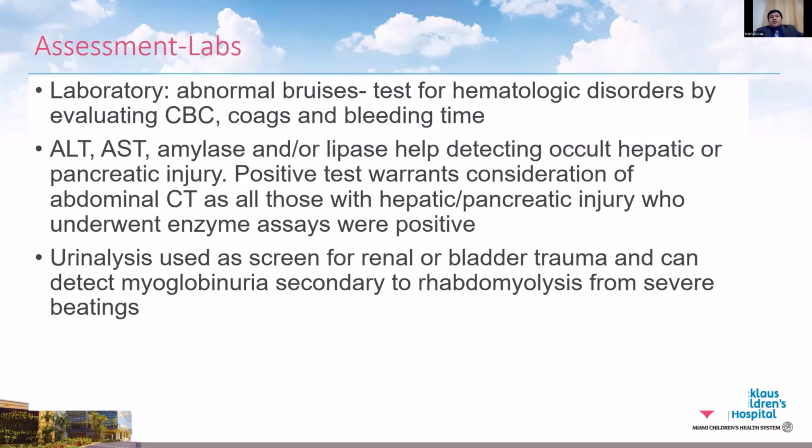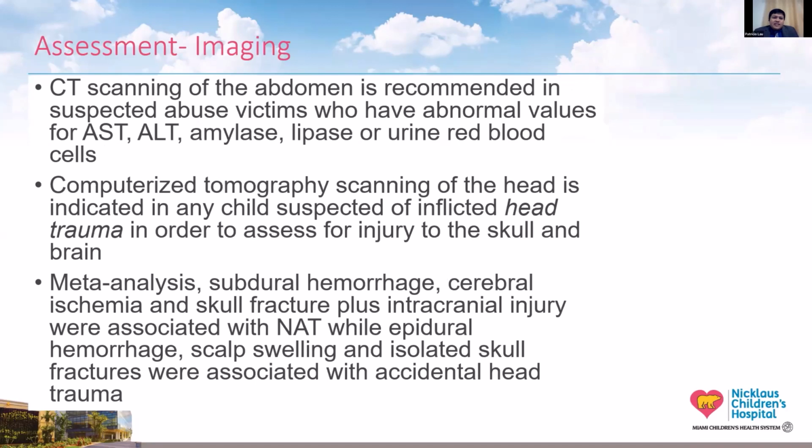The main reason I was going to go over the labs is that, like we mentioned earlier, elevated LFTs and amylase should prompt you to get a CT scan. Hematuria on the UA should prompt you to get further imaging as well. And like we said, CT scans should be done in patients that have these elevations.